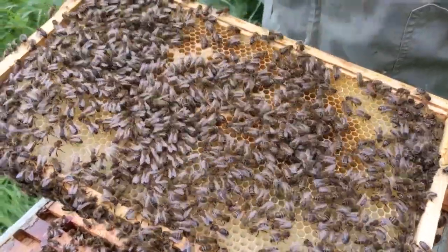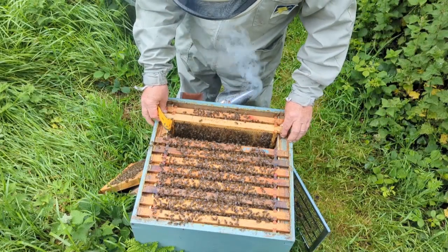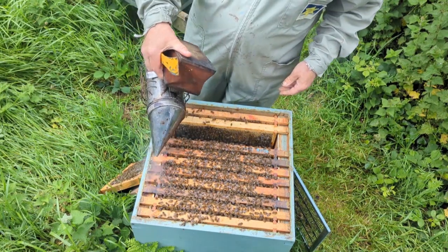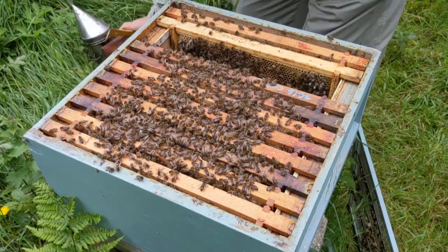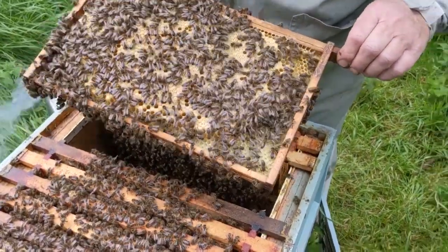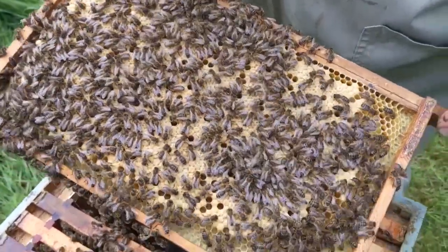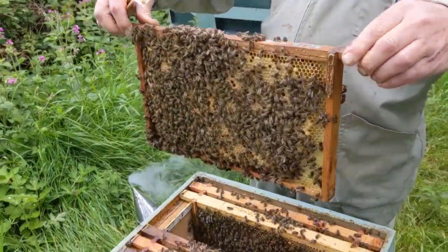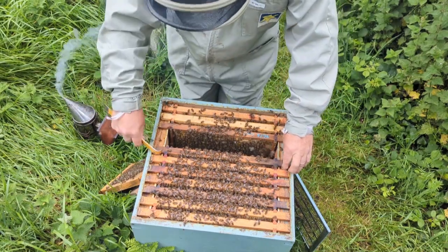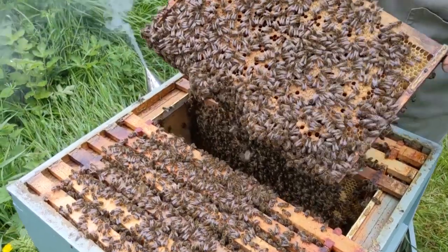There's quite nice brood there, eggs around here — she's filling this frame up nicely. To get back to the record card — look at the brood. Don't forget these nationals are small frames. They say you should have an arc of honey around the brood, but sometimes it's not there. In a commercial hive you're more likely to see that arc. The brood goes up into the first super because she's laying well — she's quite a prolific black queen, and it shows you can get a nice big colony with native bees.